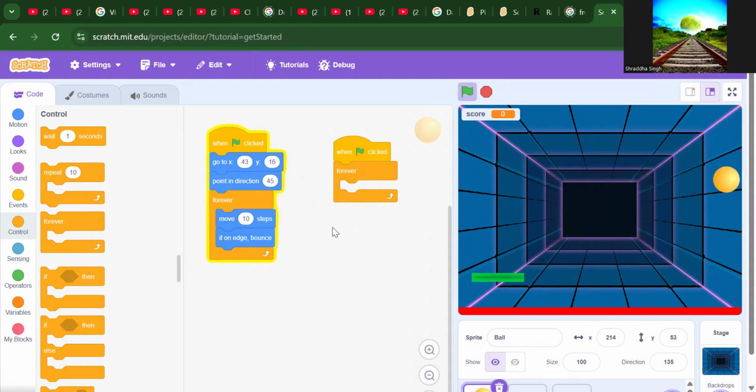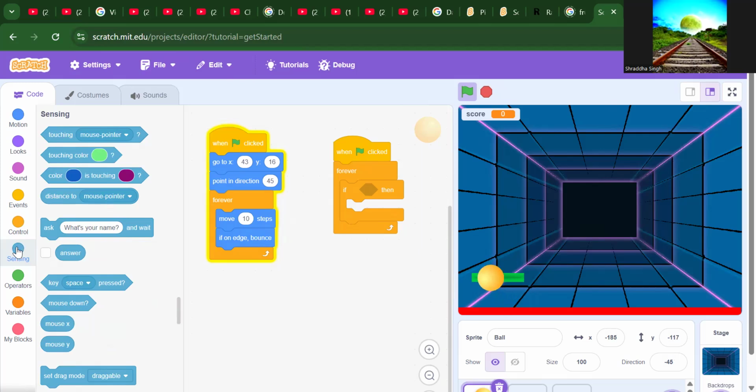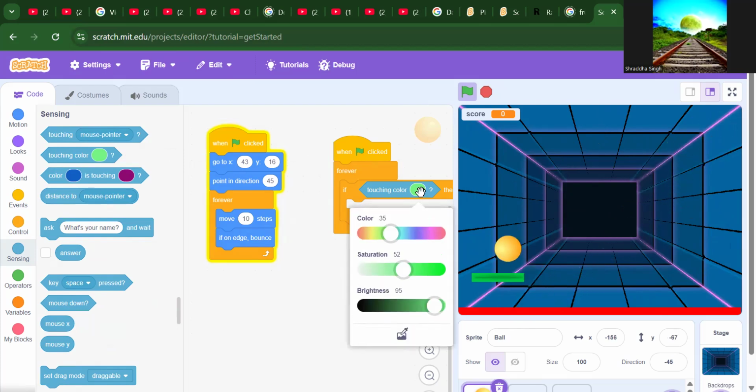In the forever, we will add one condition: if. You get the touching color block in the sensing, as you can see. But now, instead of red, how do you get the green color? You need to just click on this green color and click on this pencil option.